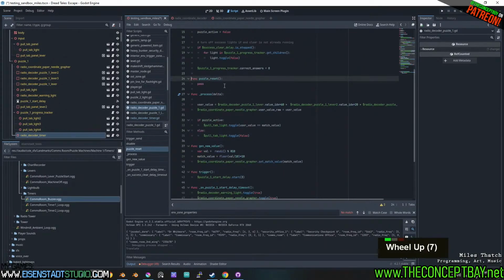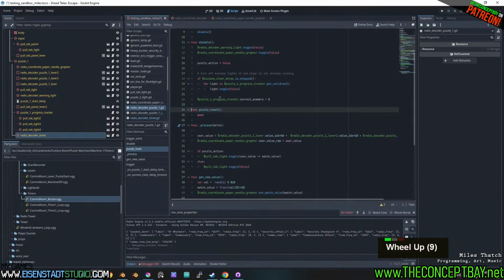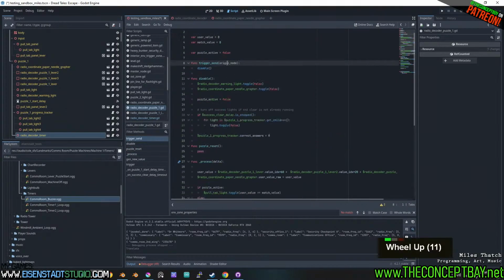Let's trigger, wait, trigger reset. Trigger send. Oh yes, origin node. Now we don't really care what the origin node is, but we do just disable it. Okay, so this is in the puzzle itself, by the looks of it.